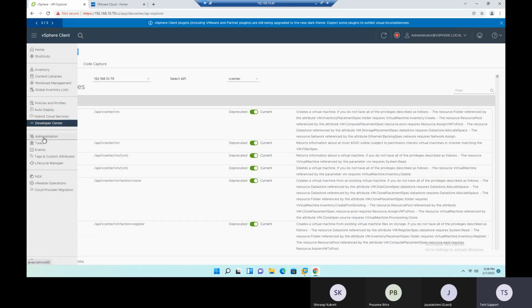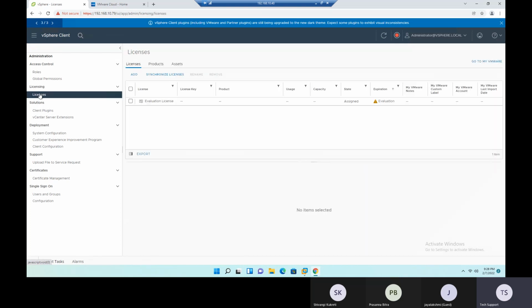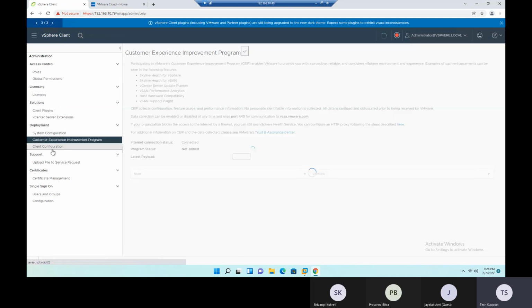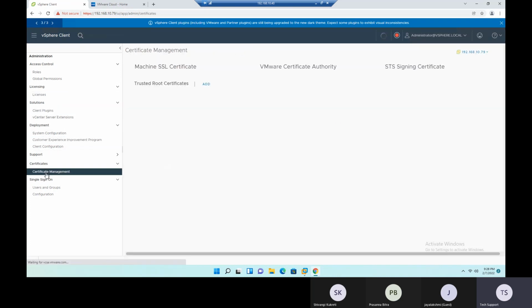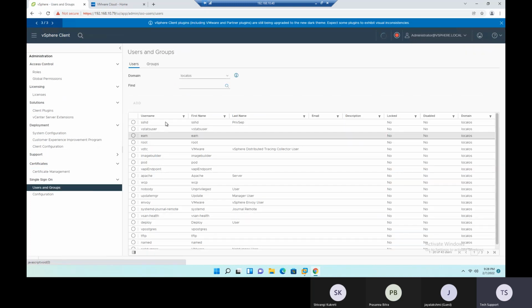When it comes to the administration tab, we discussed only licensing, but there are also additional features like roles, permissions, plugin information, deployment, support bundles, certification information, users and groups. Even if you want to create additional users and groups, we can create them from this tab.